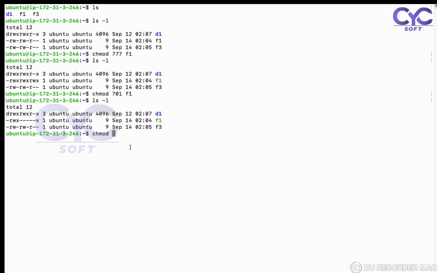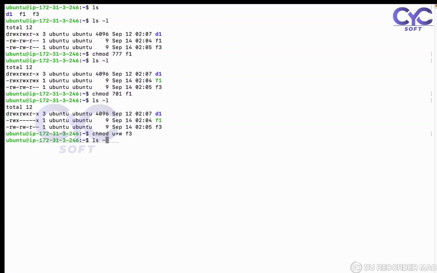Now we'll go with the practical. I want to add the permission of execute in owner. So I can go with chmod U plus W of F3.